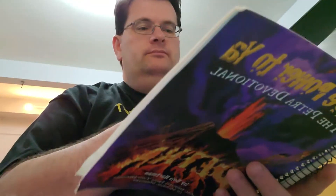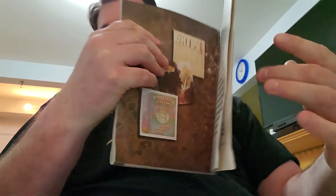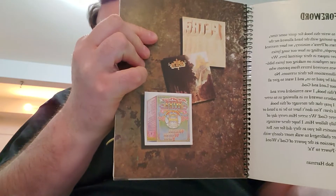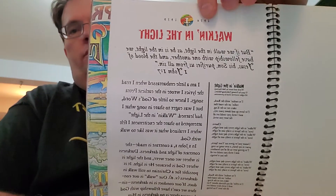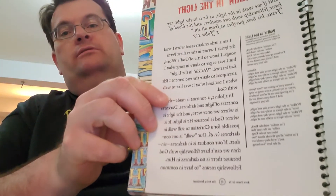It shows all of their albums and highlights certain songs. Like here's the first three albums — Petra, Come Join Us, and Never Say Die — with different song highlights. They apply a devotional to each song. For example, Walking in the Light from the first album has a scripture reference, 1 John chapter 1 verse 17. Kind of cool to have. I read through the entire book three years ago. It's got a little water damage but is otherwise in good shape.